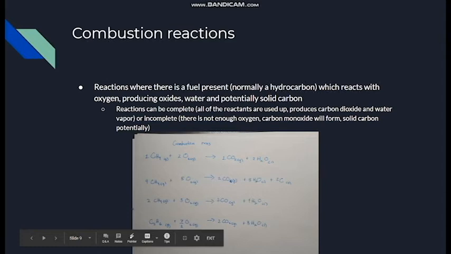C2H6, or ethane, is only going to need 1. So on the right side, we need 2 carbons. So after that, we take a look at the hydrogens. We have 6 hydrogens on the left side, so we're going to need 3 molecules of water to have 6 on the right side. Taking a look at the oxygens, we have 3 in water, 4 in carbon dioxide, so we're going to have 7 oxygens present on the right side, which means we have to multiply O2 by 7 halves to get 7.